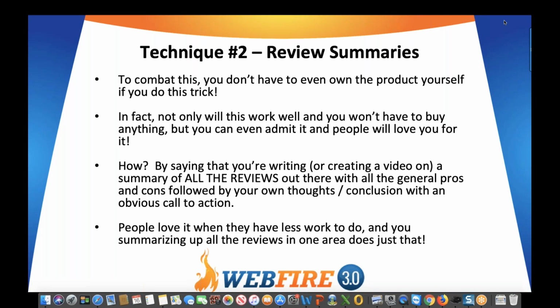For instance, a lot of people, the mentality they have is if they see a bad review, they automatically think, oh, the product's bad. If they see a good one, they sometimes think, oh, maybe that's bias. The problem is you will always find negative people out there. So any product that people look for will probably eventually have a bad review, and it gets them kind of worried. But if you have a summary that rationally summarizes everything, it gets them more likely to be content with their decision and buy. And here's a perfect example.